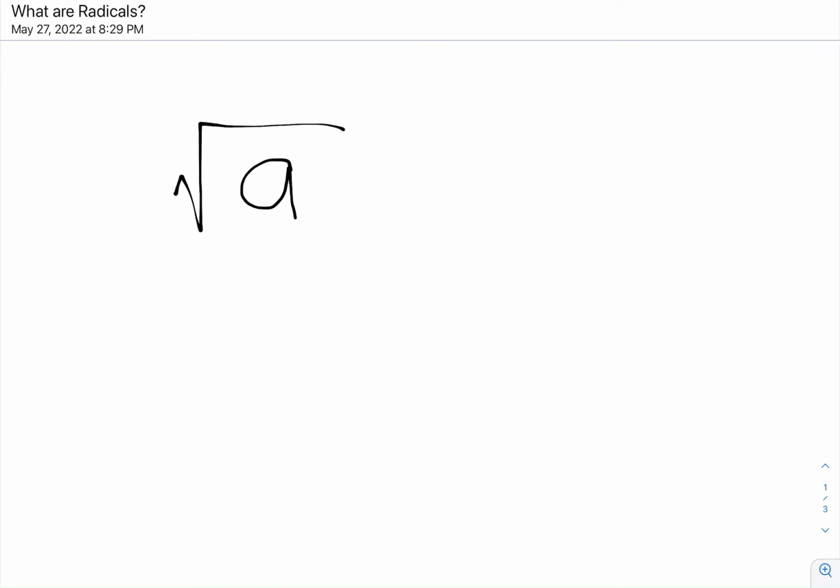Let's call it a. Okay, so whenever we're square rooting something, there's an imaginary 2 here. So if there's no number there, we're going to assume it's a 2. Okay, and if there's no number on the exponent of a, we're going to assume it's 1. So the square root of a can be written like this. These are the same thing, except it's common knowledge that if there's no number in the square root, this part here is called the index.